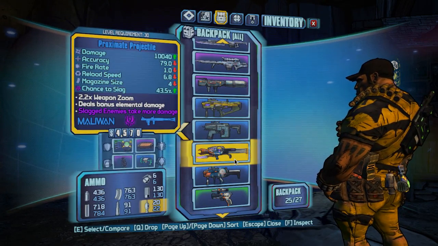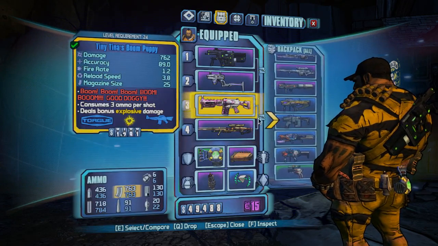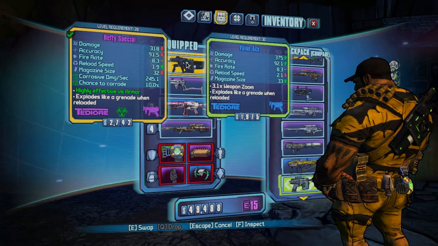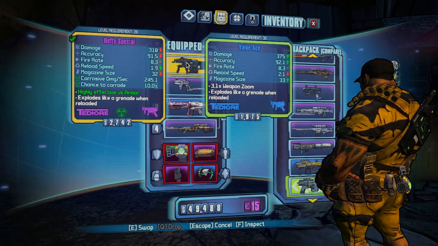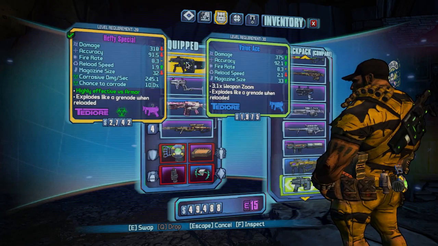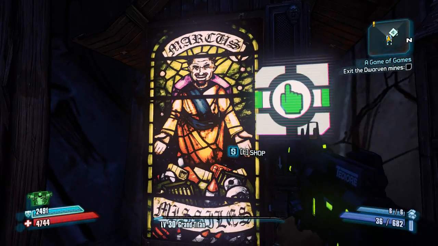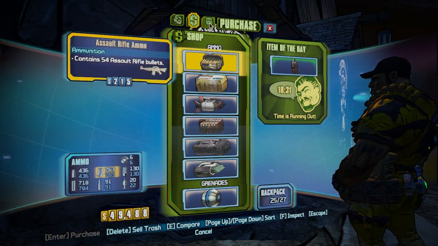Let's just have a look. What's that? Have I got any nice submachine guns? Not really. I think I like the corrosive damage better than just the raw damage. So let's sell some guns while I'm at it. Welcome to Ye Old Bullet Emporium.